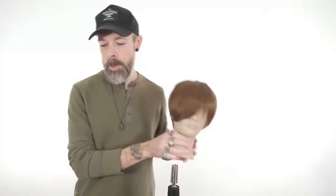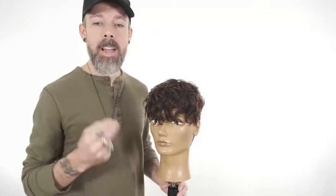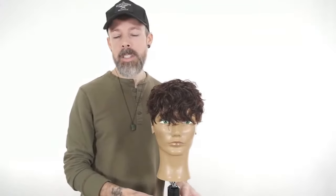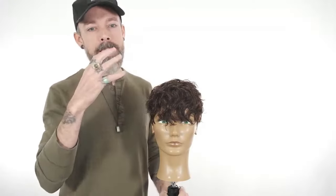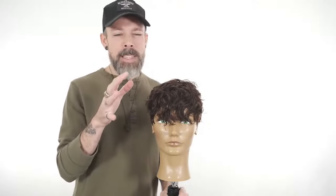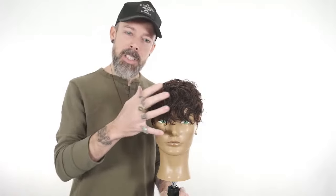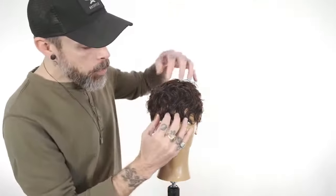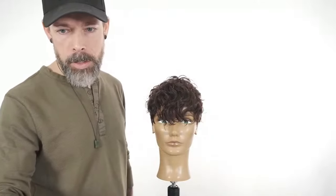Let's jump over to some curly hair, because we don't talk about curly hair fringe very often. When we're working with curly hair, a lot depends on what kind of curl — because the curl ranges from very loose, very soft curl, all the way to super tight little coils. This mannequin has kind of medium texture of hair. On a scale of one to ten — one being straight, ten being the most coily — she's probably got a five or six sort of curl to it: curly, but nice big open loop type curls.